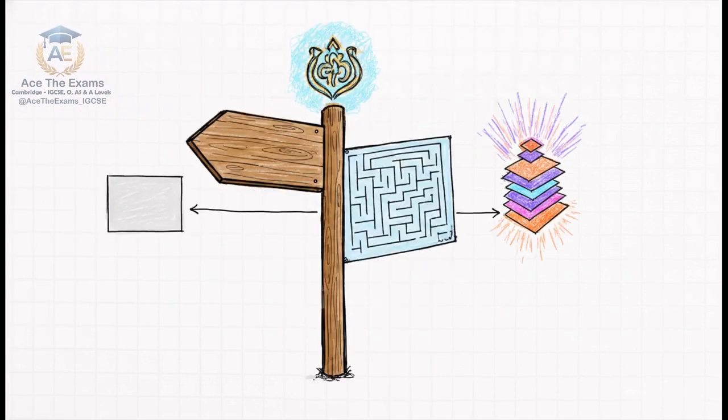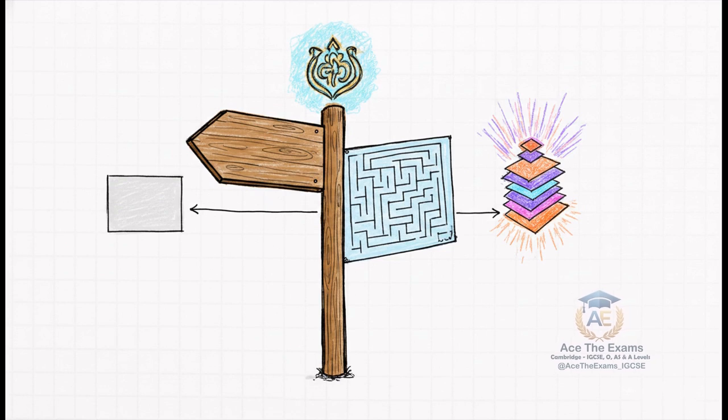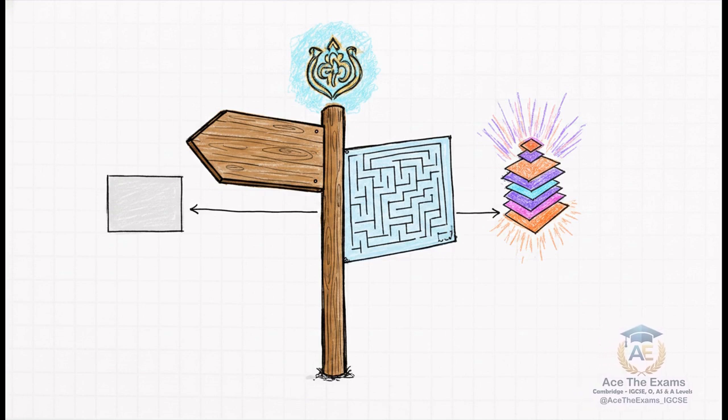Okay, remember that missing examiner clue I promised you earlier? Here it is. The cognitive domain of your entire answer is dictated by a single, highly specific word in the prompt. We call these the command words, words like describe, explain, calculate, or evaluate. A question that asks you to describe the structure of small circular DNA requires a completely different framework than a question asking you to evaluate its function.